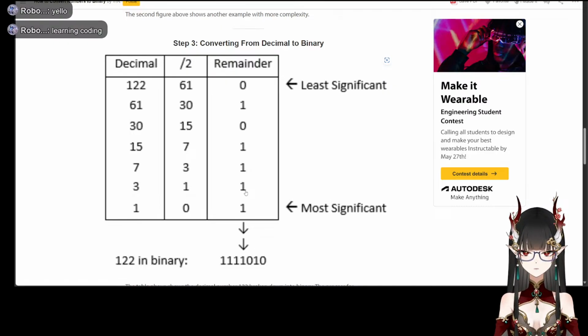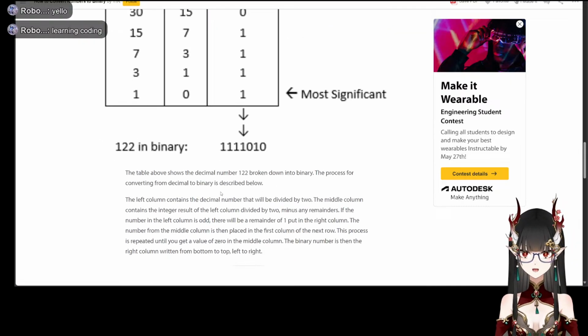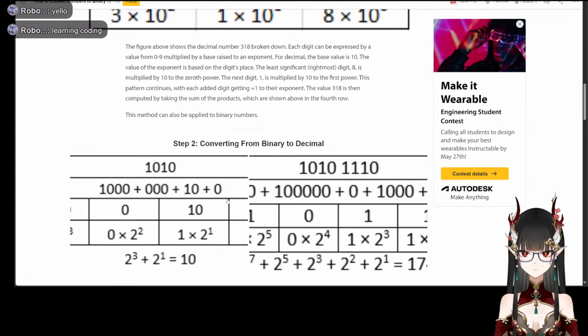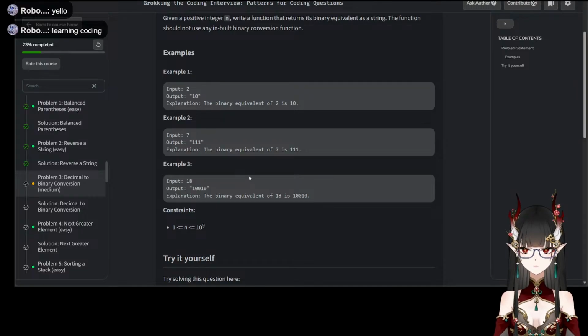So 1 is 3. If 7 divided by 2 is 3. What's the pattern here? What's the pattern that relates to stack?